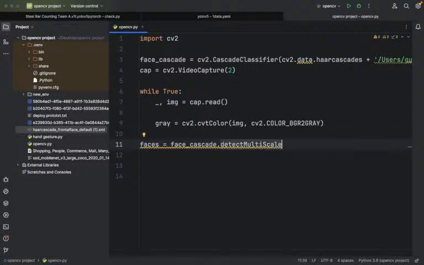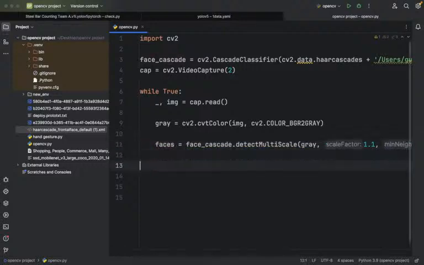So detectMultiScale, and it should be gray, comma 1.1 as a contour box. If you remember yesterday, we were having some contour, right? If you don't remember, it's something which you should remember. I think it's fine here. I think this should also go here. Yeah, the syntax is really important. If the syntax has problems, it's going to be making problems.